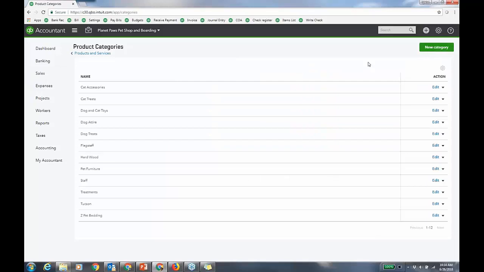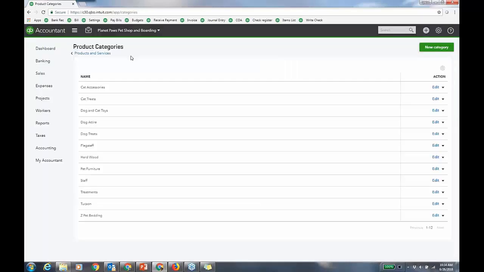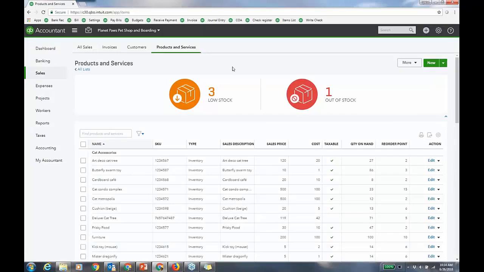Now, I wanted to go quickly to categories. Categories is kind of like your parent-child item relationship in desktop, where you'd have the parent item, and then you make a bunch of sub-items. So basically, the items will be under categories, and that's the feature that it's replacing. But it's really quick to find it on the sales transaction. Category is just really a list element, right? You're just naming it, and you can do subcategories. But I'm able to assign items to a particular category.